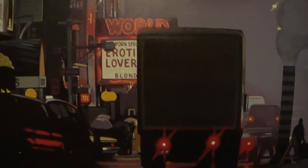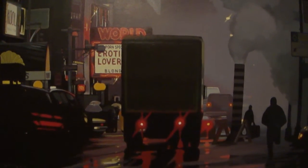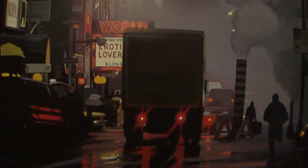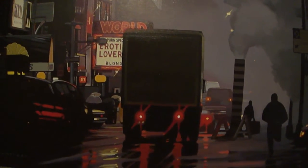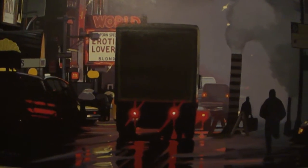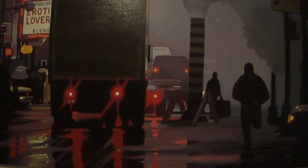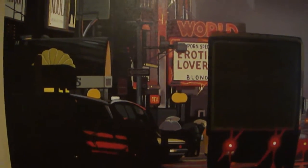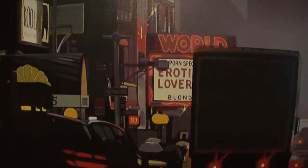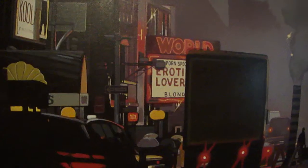But this painting, let me give you a little history on it. This is supposed to be, and is, or was, Times Square, the old Times Square. I guess it was apparently a red light district back in the 60s and 70s. It's been cleaned up since. I'm sure nobody in the world would ever recognize this as Times Square, but that's exactly what it is, or was. And since then, as I say, it's been changed. I got the original picture from, I believe it was National Geographic. It was part of an article they were doing, and I liked it, and I painted it.